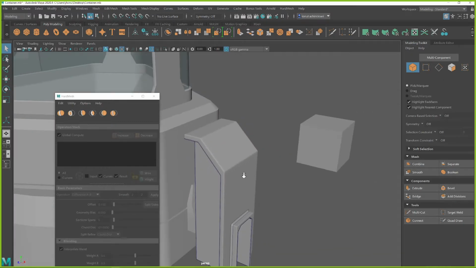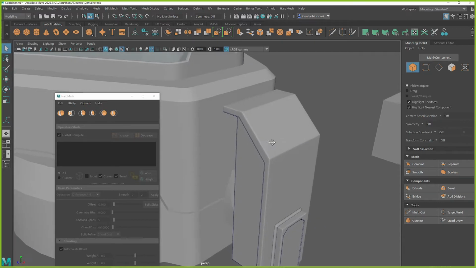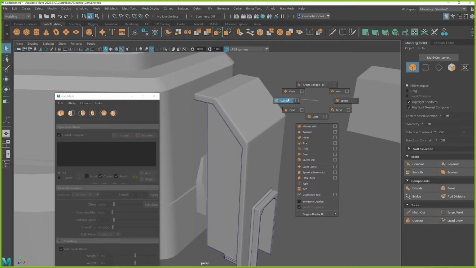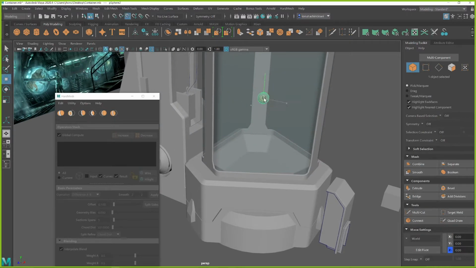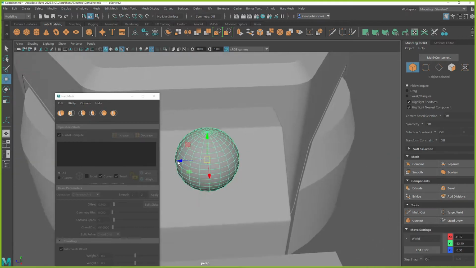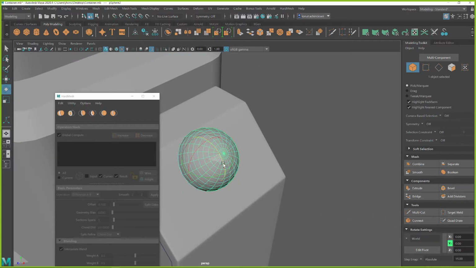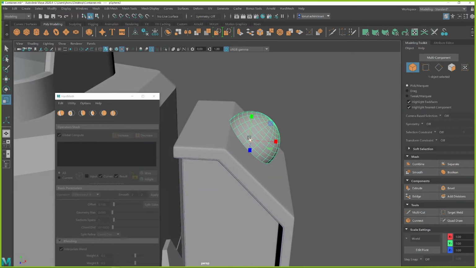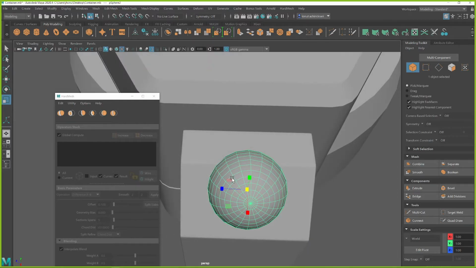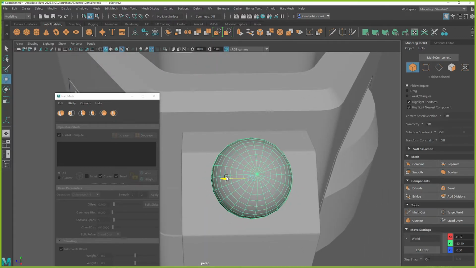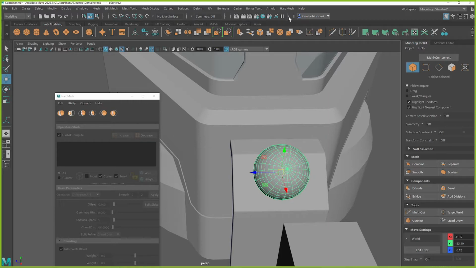Okay, let's try something more unique. Like let's try some other shapes that are a bit more daring. So we take a sphere, put it here. Are we recording? Yeah. I just need to be sure that I'm on 0Z.